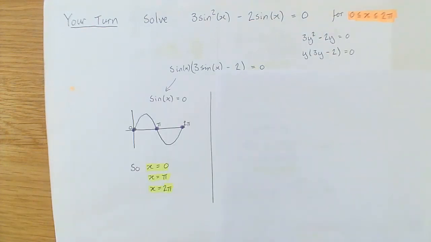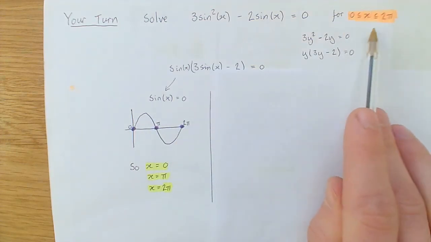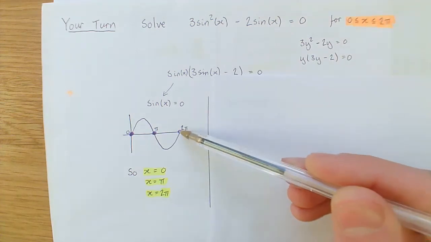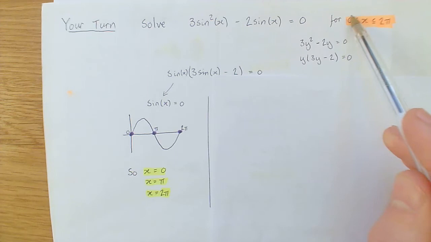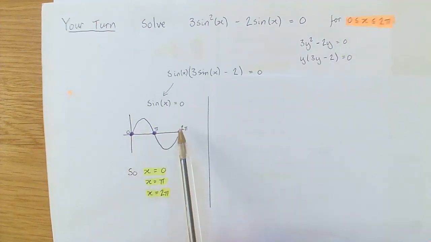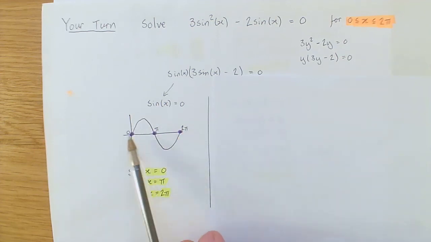Solving sine x equal to 0, I've just sketched the graph. Now this is super important to note, and I didn't really make a big thing of this before, but here I've got less than or equal to and less than or equal to. That's super important, because if this was just a less than sign, you wouldn't get this point. But in this case, I've included both the endpoints. So we're including 0 and pi and 2 pi. So all 3 of those are possible places where the sine x curve equals 0.